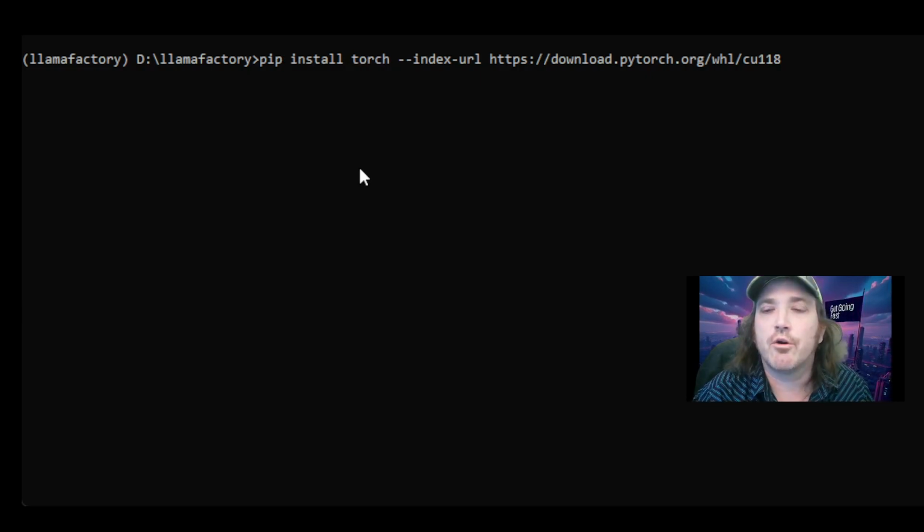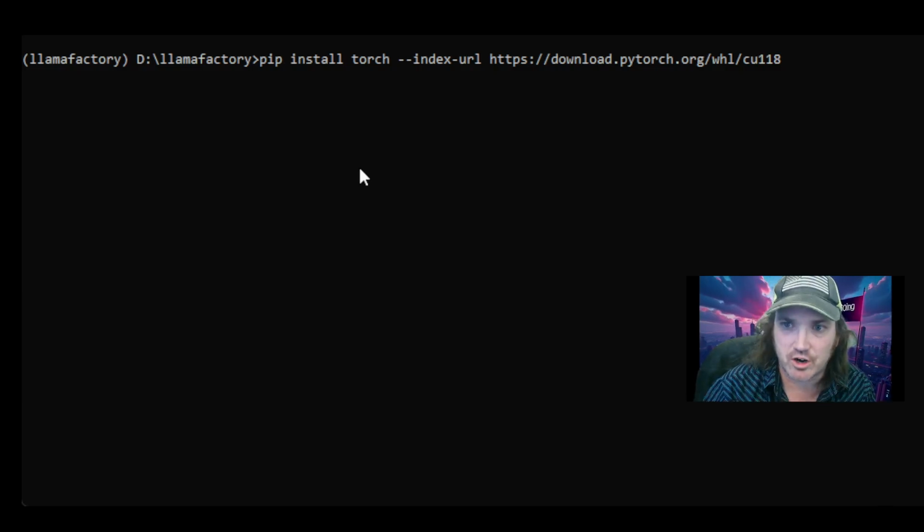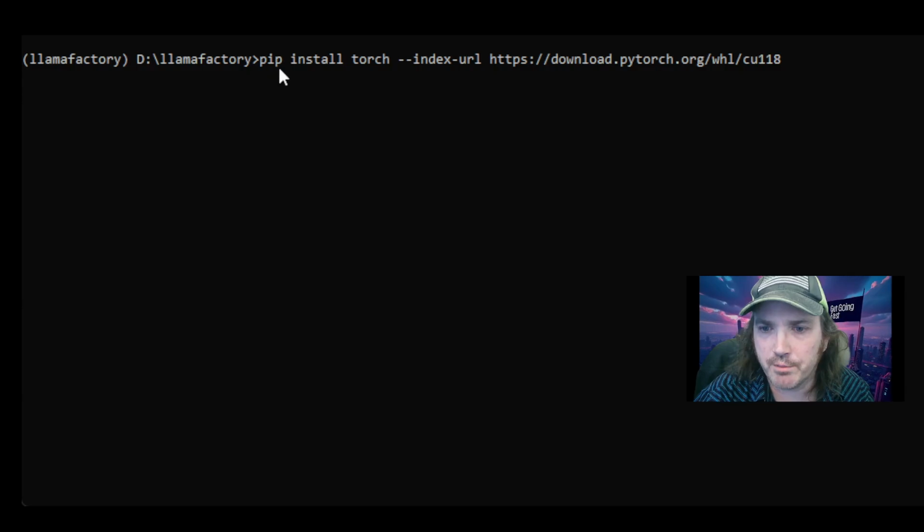So pip is a package installer for Python, and it works with conda. We're calling the package installer, saying we want you to install something. What do we want you to install? We want you to install torch. Then we're giving it parameters saying this is the torch we want. This is the index, and the index we're going to use is a URL, and this is the one that we want. So it's the CUDA one.